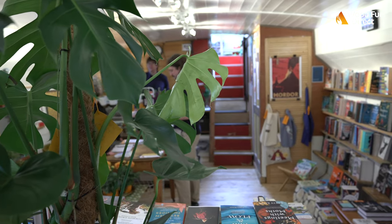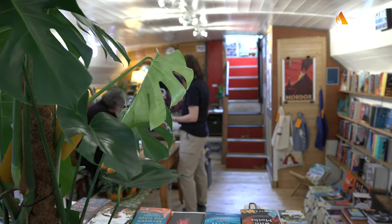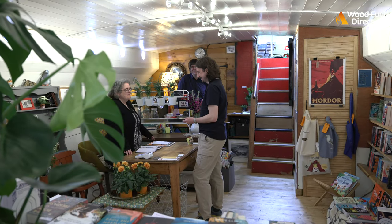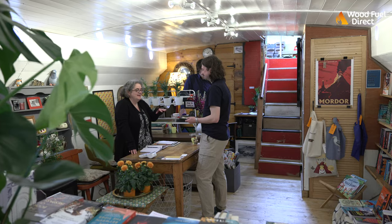Vicki's like chief book finder and she's done a really good job of getting books that are interesting, and people are commenting on the nice selection. Not just new books — because most bookshops have one or the other, or they might have a couple of used books — but we've actually got a massive chunk of both. You know, you've read a book once, it can be read 10, 15, 20 more times. There's no need for it to be put in the bin, and it's good to find a way of repurposing those books so the story can be enjoyed again and again.